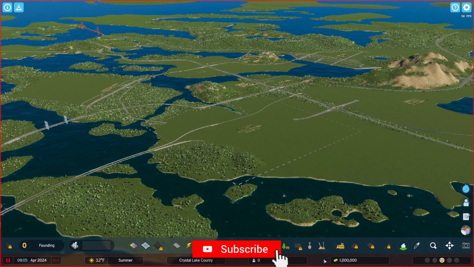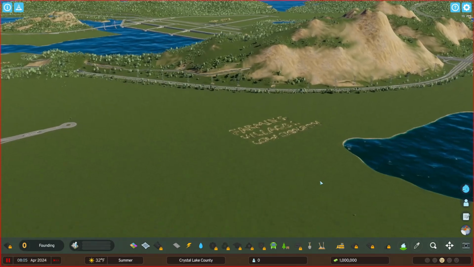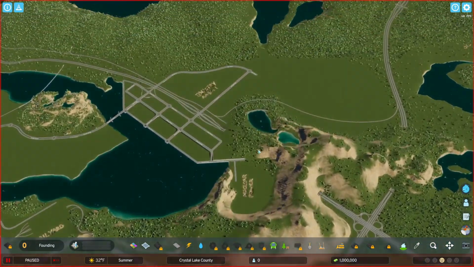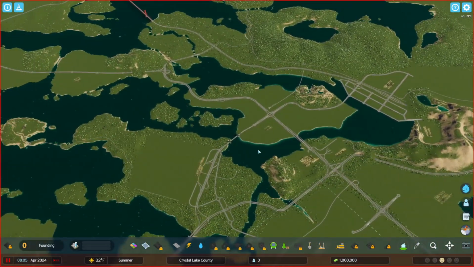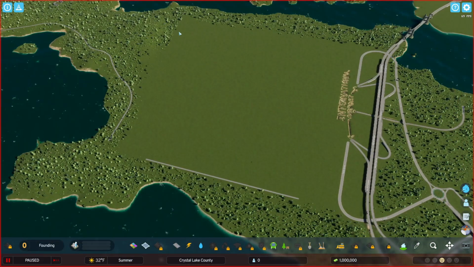Yeah, I said that wrong. Crystal Lake County. Here in Cities: Skylines 2, we're using the Sunny Side map, I think is what it's called. I will have that linked in the description below. The map creator, I will say, he helped you out here. I'm not sure I'm going to follow this to a T, but we'll see. I mean, you could see where he had the international airport marked out.